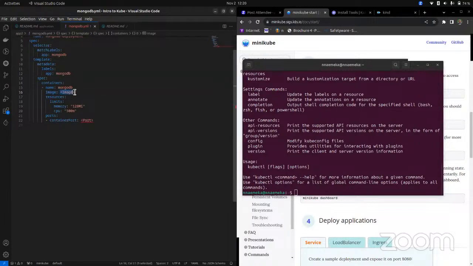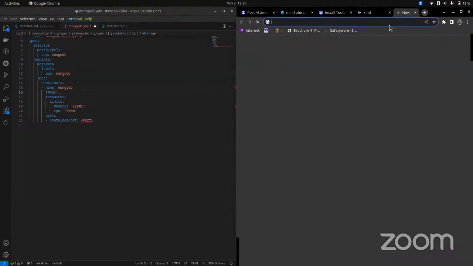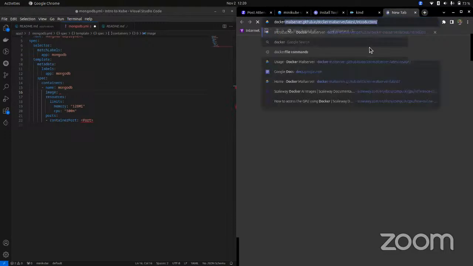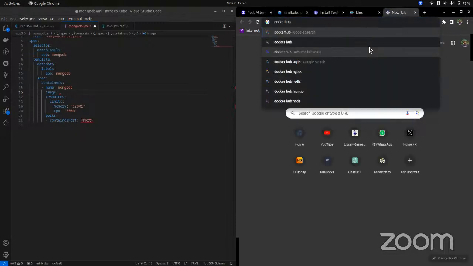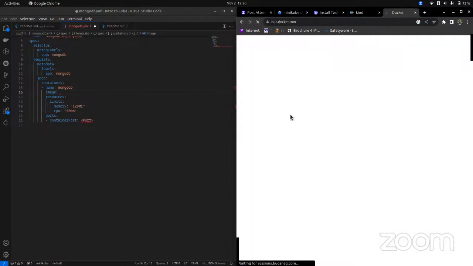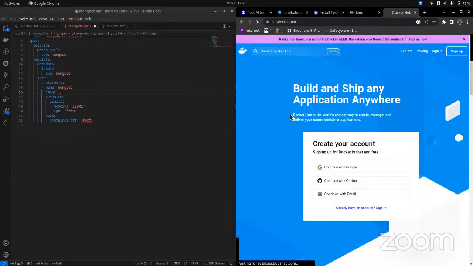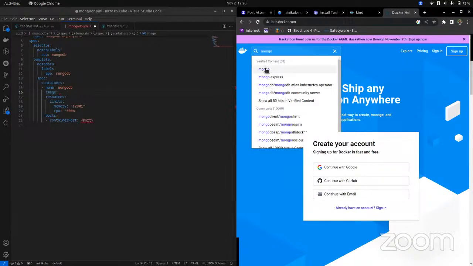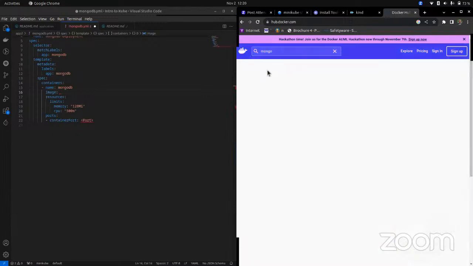And like I said, Kubernetes works with Docker. So there's something called a Docker image. If you go into Docker Hub, which is like a GitHub for Docker images, you can see a lot of different images that people have created and are sharing with the world, so everyone can have access to them. Since we're working with MongoDB, I'm going to search for a Mongo image, the official Mongo image, verified.